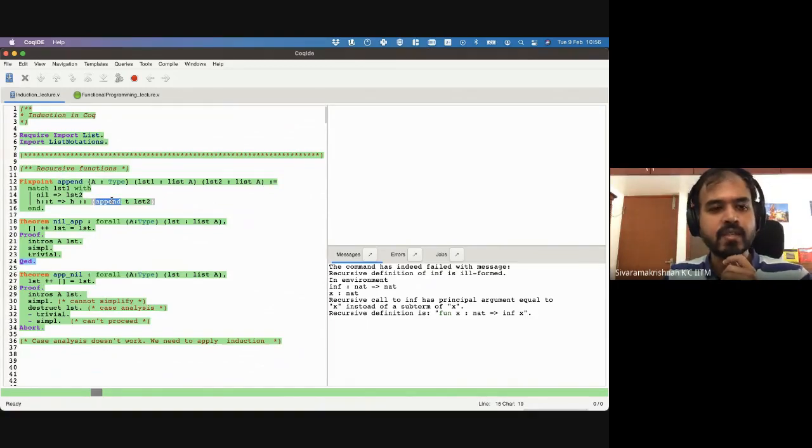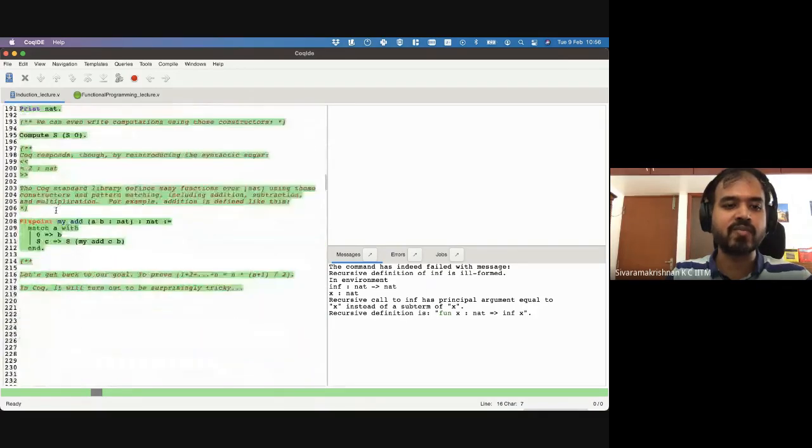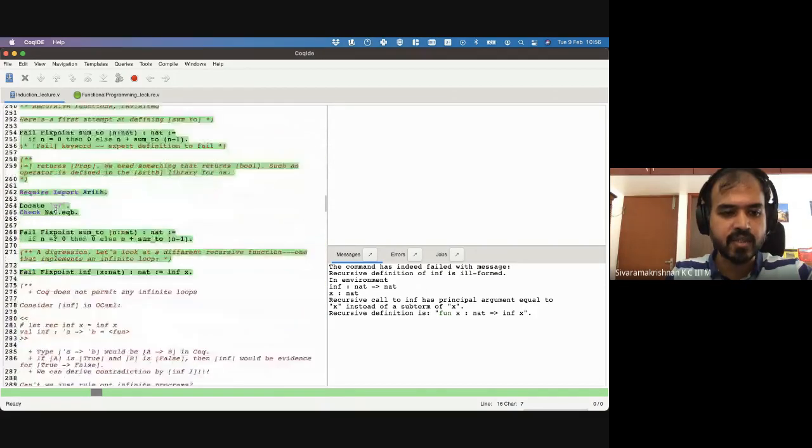So we were able to call this recursive function, and Coq was able to prove that the recursion terminates because given the term h::t, which was the argument for list 1, we are recursing on a smaller term here. So t becomes smaller. And Coq is able to see that it cannot go on infinitely because we have inductive types which have a base case. So that is the reason why Coq was able to prove that this recursion terminates. And it is not able to prove that in our sum2 function because we have a syntactically larger term here.